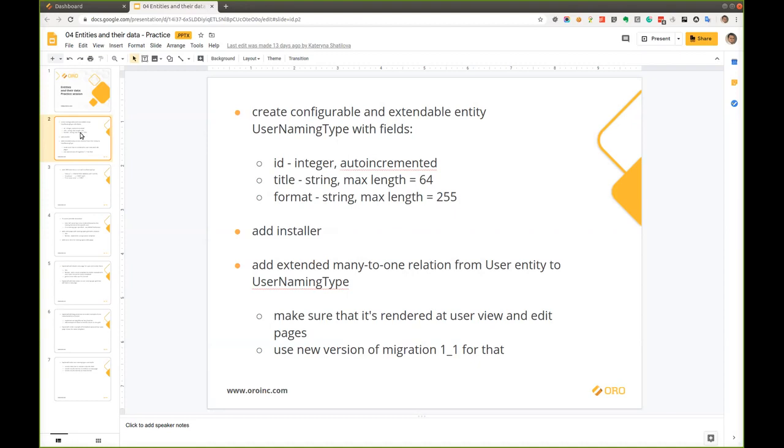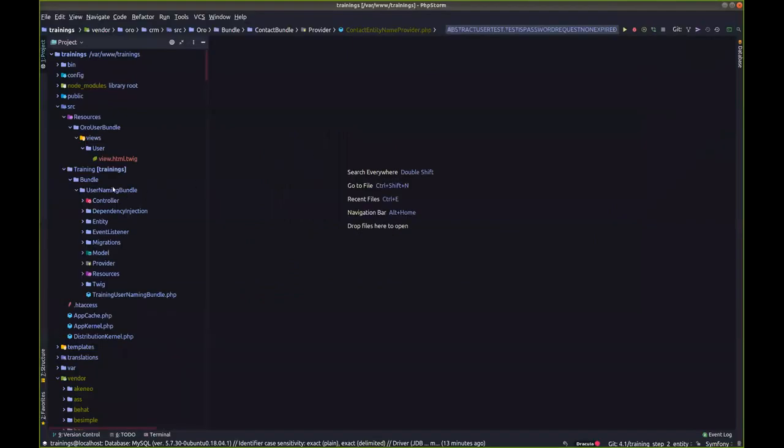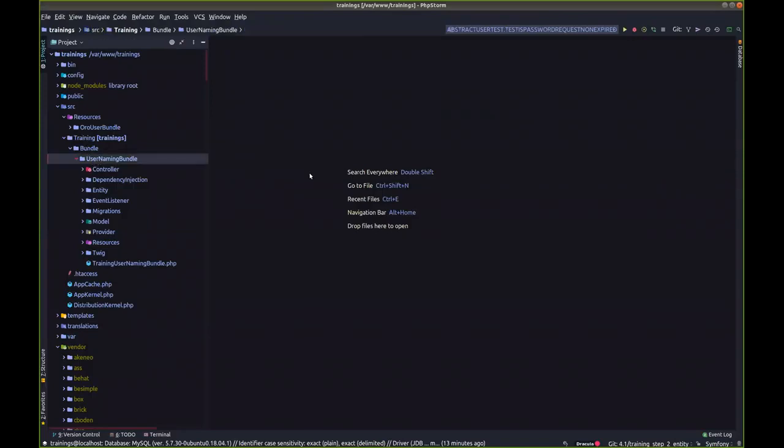First of all, we should create a configurable and extendable entity called user naming type. Let me open the IDE. We created the bundle before, so we have the training bundle, user naming bundle.